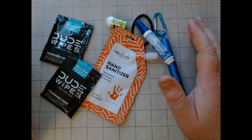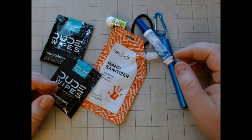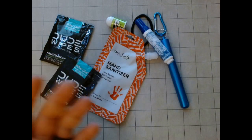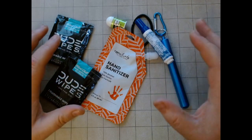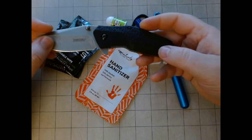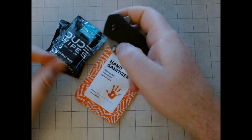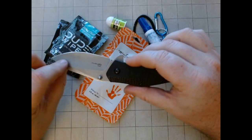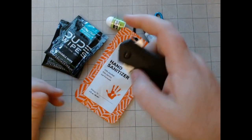I'm not generally going to hand my kid a knife or a multi-tool without them having already had experience with it or it being one they actually own. My kids at this point are 6 and 8. They have their own tools, they have their own knives, that are used for hiking and camping and certain circumstances. So I'm not just going to open, say, what do I have near me? Well, I was looking through my knives the other day. This is my Kershaw. I think it's the Swerve. This is my hiking fold out, just because it's big, it's chunky, it has great grip. I'm usually not carrying this, but just as an example, if my kid says, I need this thing cut open, I'm not just going to say, all right, here you go, kid.